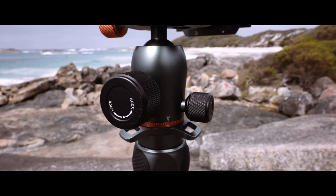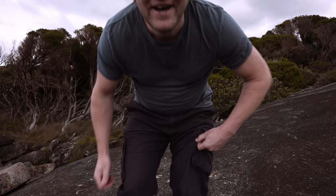That's another panel of the panorama done. I'm not sure if I should try and push my luck and try and get one more panel just for safety. It's always good to try and get maybe an extra panel or two in when you're doing a panorama. The clouds are coming over again, but I'm going to do it anyway. So that's the final panel of the panorama taken. I'll throw the final edited image up on screen in just a minute so you can see it. Hopefully it came out okay. Obviously I haven't seen it yet because we've got to take it back and stitch it together.